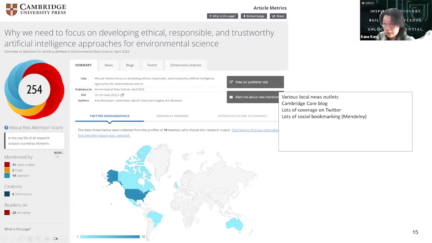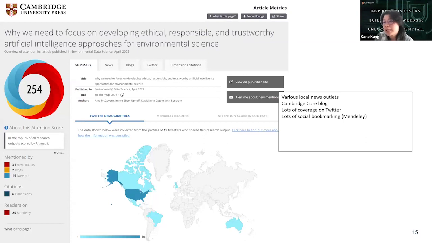If you click more, I think there will be more things here, but if you look at this rank, the red one is for news outlets, the yellow part is for blogs, and the blue part is for Twitter. So Twitter doesn't count for too many points, but news really counts. So the paper has a really high score here. That can show how your paper works and how important your paper is.